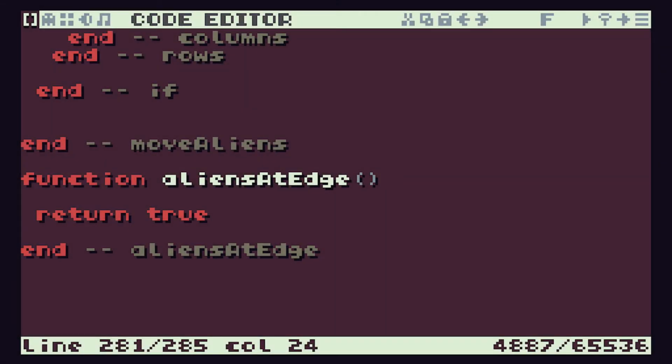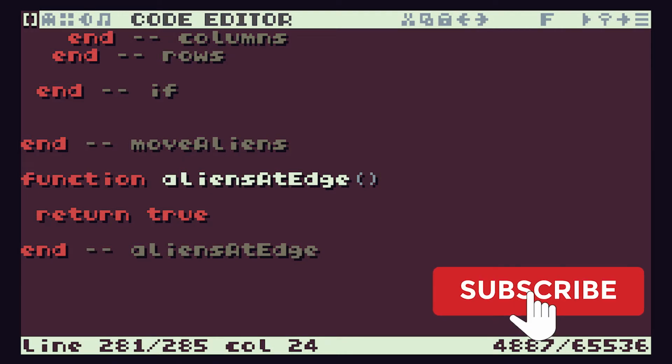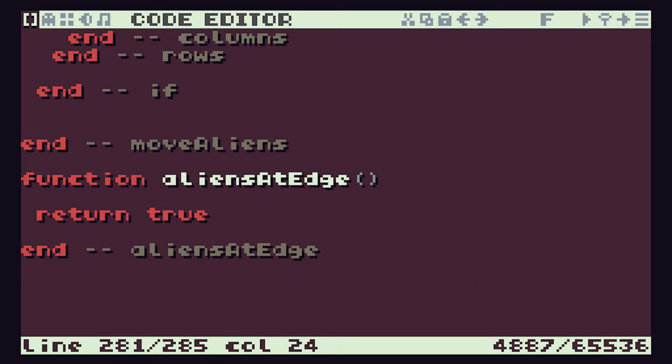So let's think about how we're going to translate this into our code. We're now at our aliens at edge function, and we need to remove this little dummy line which was just letting us force it to go down the screen. Let's try fleshing out our thoughts using this idea of pseudocode, where we type it in not as real code but as sort of fake code.